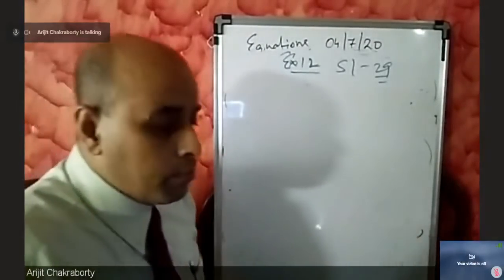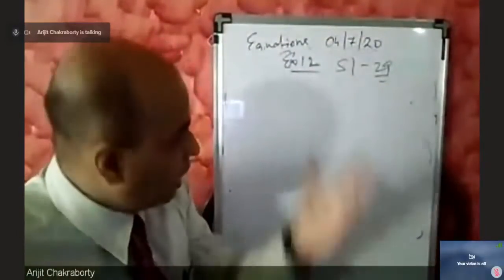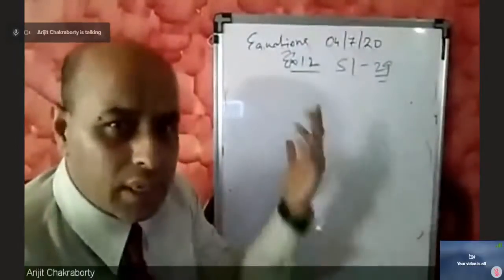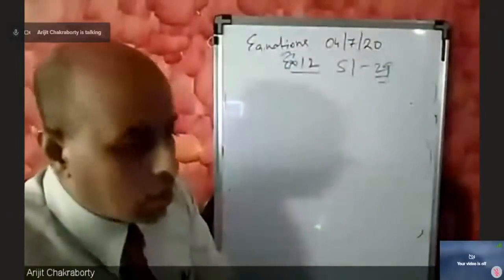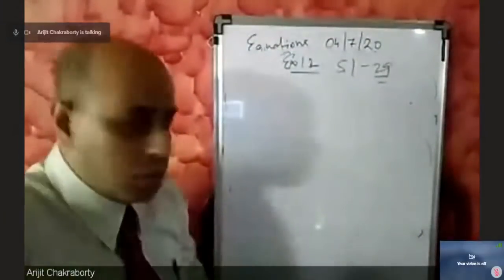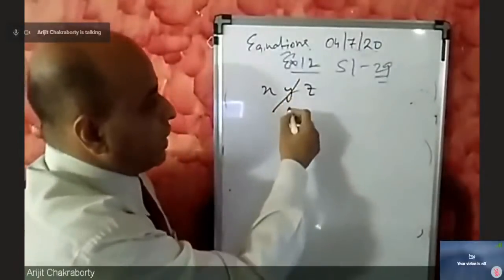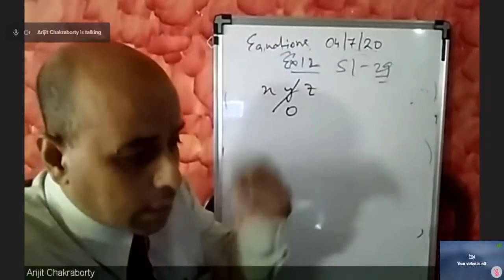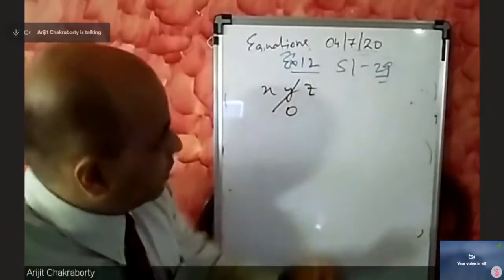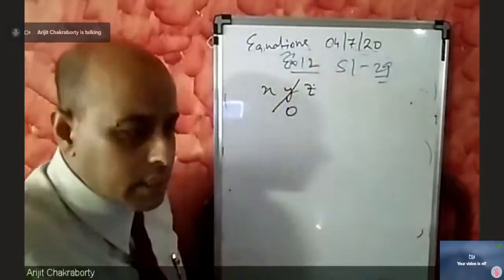So a number consists of 3 digits. We are now dealing with a 3-digit number. Up till now we have seen only single numbers and fractions, but now we take 3 digits, of which the middle one is 0. So if it is like x, y, z, 3 digits, then the middle digit is 0. And the sum of the other digits is 9. So x and z sum to 9.